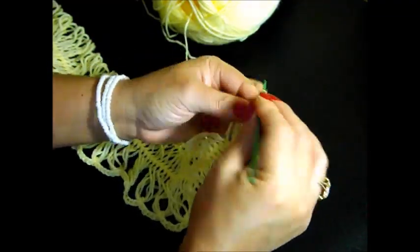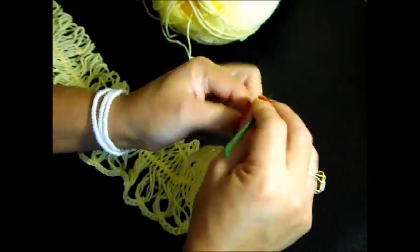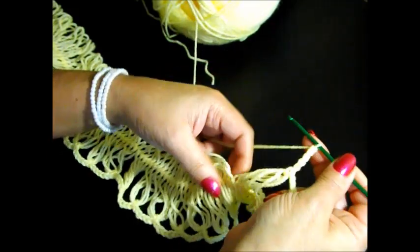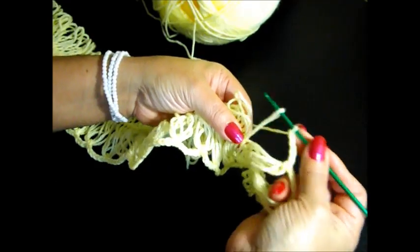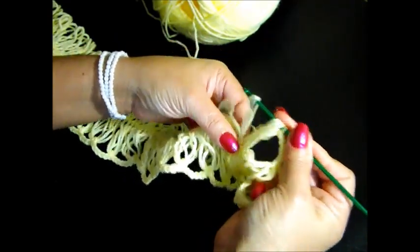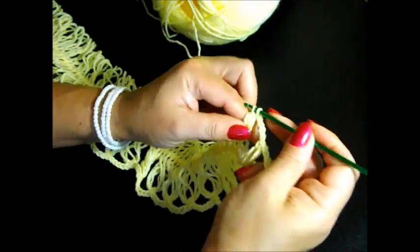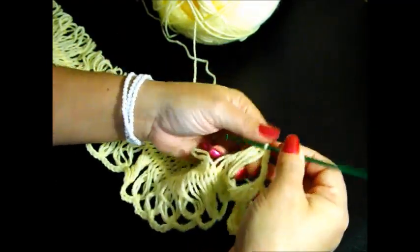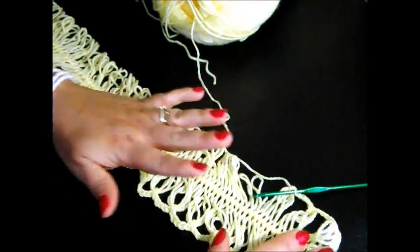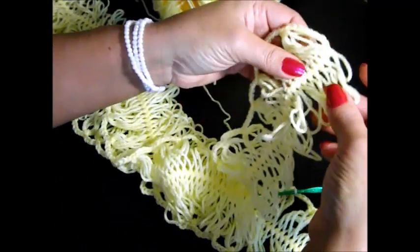gonna continue doing this 5 chains. 1, 2, 3, 4, and 5, grabbing 4 loops. 1, 2, 3, and 4, and doing a single crochet. We're gonna do all these until the end. Exactly within this side, we're gonna do in this side until the end here, where we're gonna finish it.